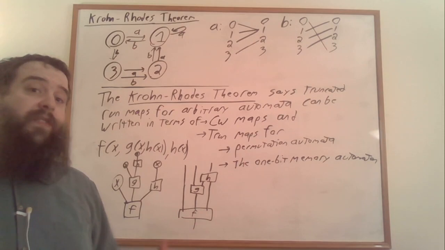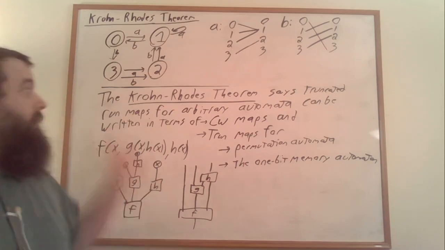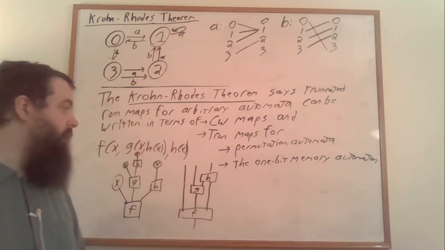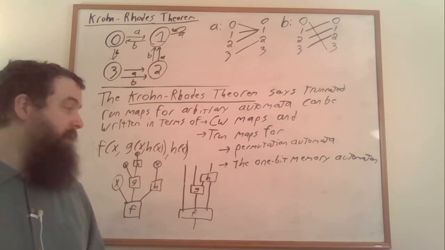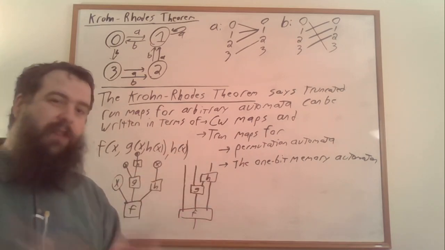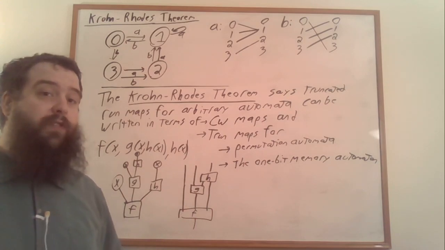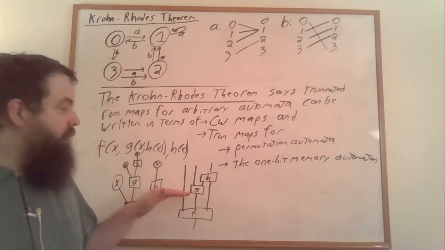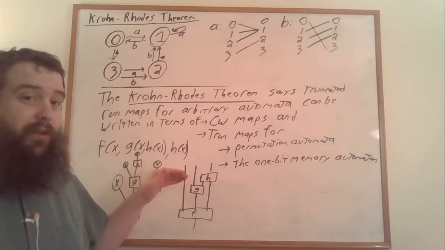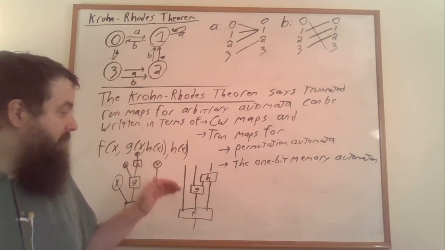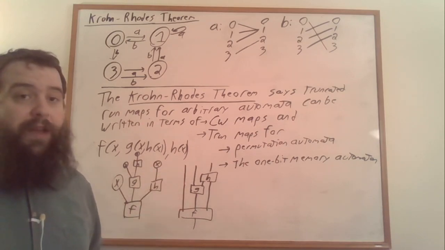So the sorts of things that we're going to wind up looking at when we do this Krohn-Rhodes decomposition are going to be cascades of a bunch of different automata, again possibly glued together with these character-wise translation maps, where each automaton is fed in both the original input and the outputs of all of the automata before it, and then feeds its output to all of the automata after it.